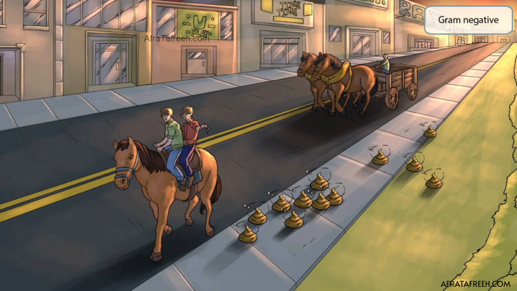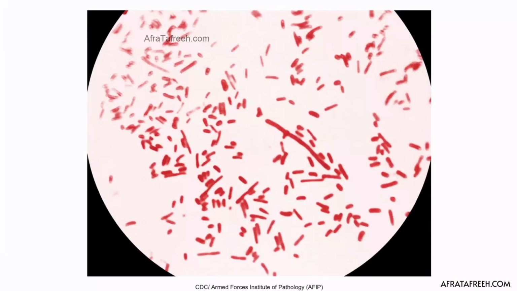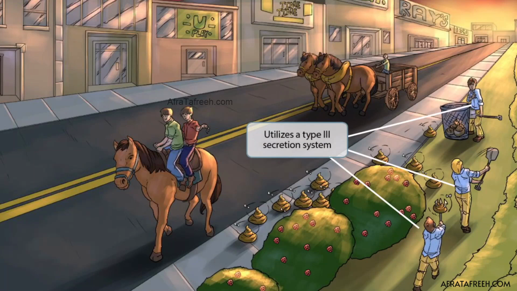Just like in our other gram-negative videos, notice that we've made the sunset red appearing, and this is to help you remember that Shigella is gram-negative. This is a gram stain of Shigella. Notice that it's pink or red appearing under the microscope and is rod-shaped, which is why it's classified as a gram-negative bacillus.